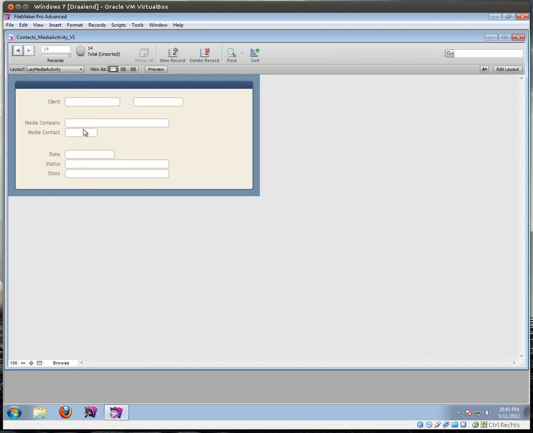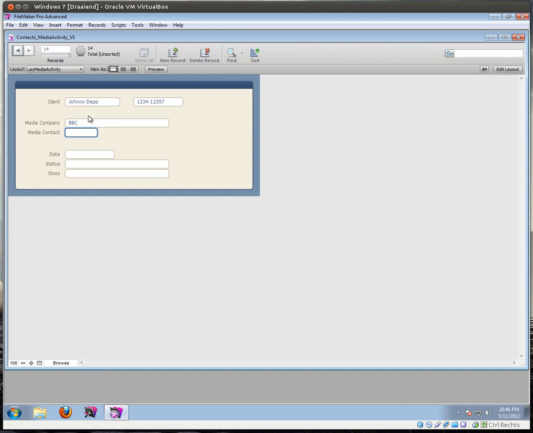Let's go back here and let's see media company. We have BBC and HBO, so we have two different companies. That's already nice. Let's go ahead. I can select one here. I can select a media company. So basically I have a client that's going to have an appointment with a media company. Now here in my next field I would like to select a contact, but I would only like to see those contacts that work for the BBC. How do we do that? Good question.